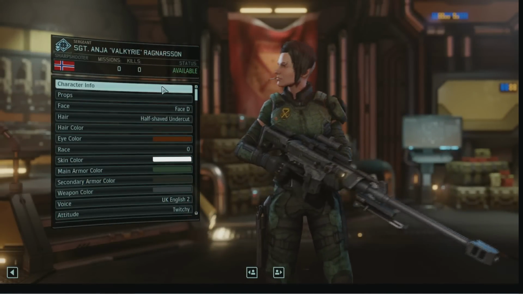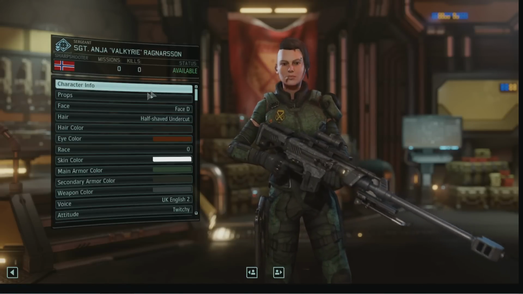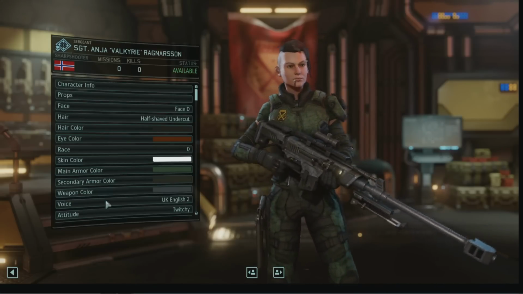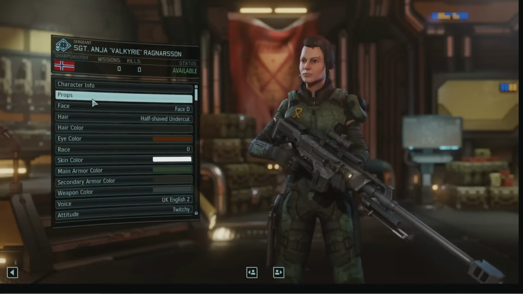She's got the arid pattern on her armor and her gun. Oh, we didn't name her gun. We need to name her gun. Let's do it. Anya Ragnarsson, and we can name her gun when we upgrade the weapon. Yes, when we upgrade the weapon.